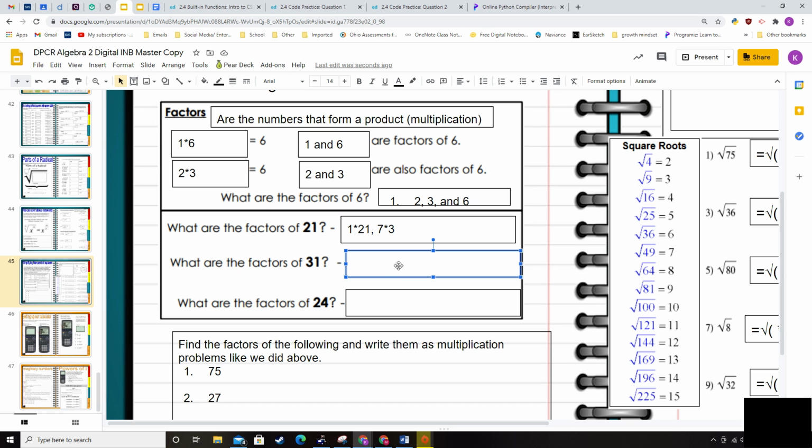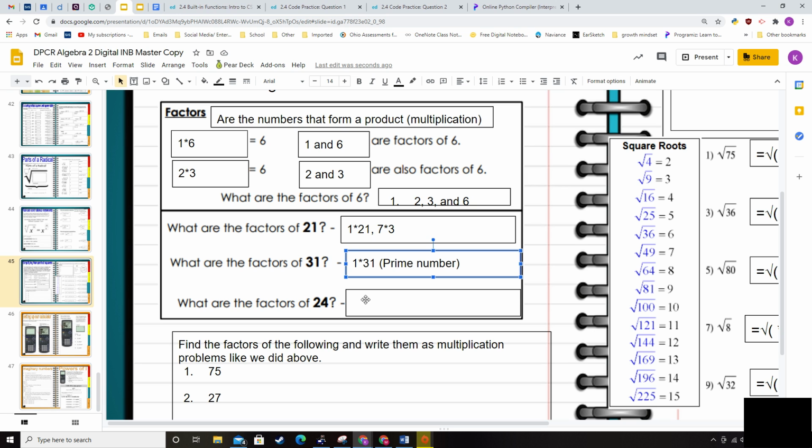Now, for this next one, what are the factors of 31? Well, we know 1 and 31 give us 31. There are also other multiplications that we can do, but those usually involve us using decimals. We don't necessarily want any decimals involved when we're looking at these factors, which means that 31 and 1 are the only factors of this. This is called a prime number. This is going to come up for a couple of these things that we're going to be doing in this next part of our notebook. So keep that in mind, okay?